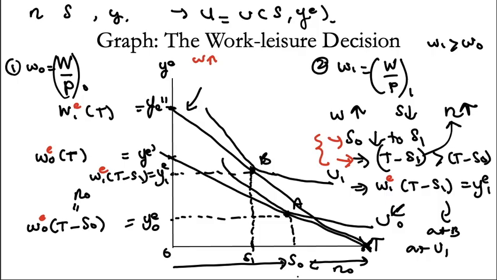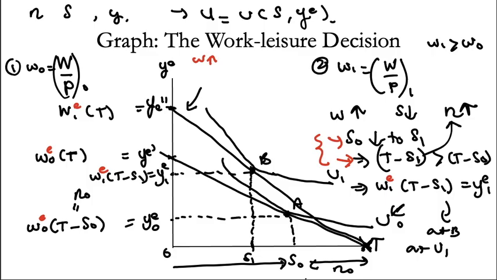Okay, now in this case, it is very obvious that the substitution effect is larger than the income effect. Try to figure out what happens if the income effect dominates the substitution effect. Put that aside and do it in your own time, but you have to do it right after I request you to do it in this video.